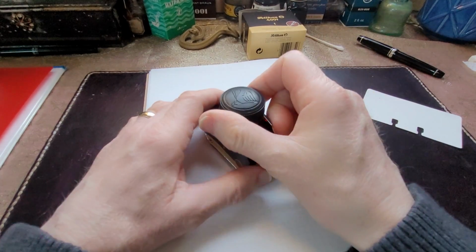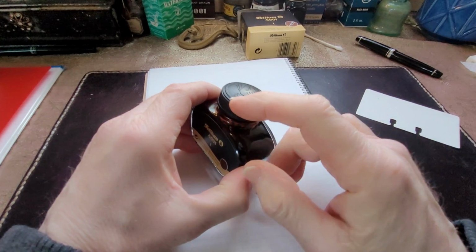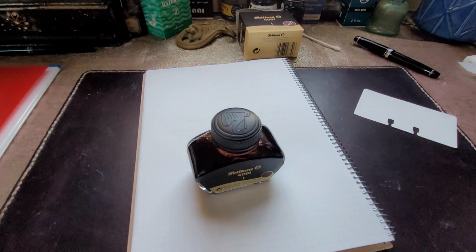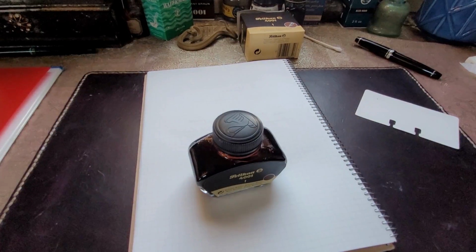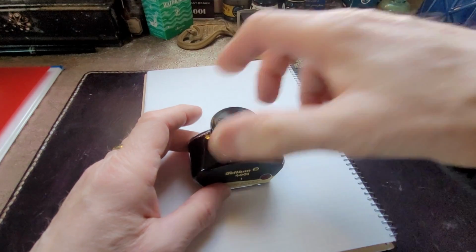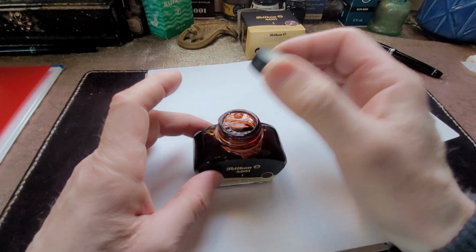And it has the classic Pelikan logo on the cap. This one has two chicks, so I don't know what year that would be from. I've gone through that so many times looking at the logo. Apparently the chicks tell you an era, and I keep forgetting all that information immediately. But anyway, it's not really important unless I'm trying to date a pen or something like that.